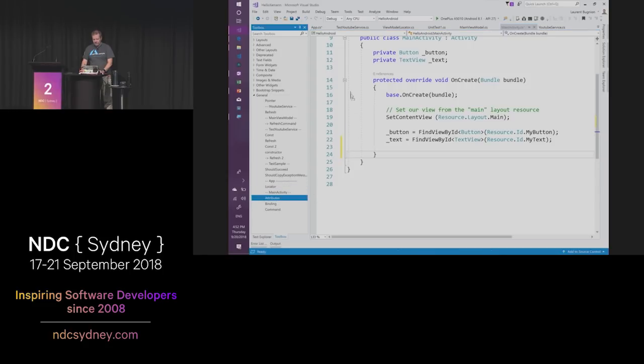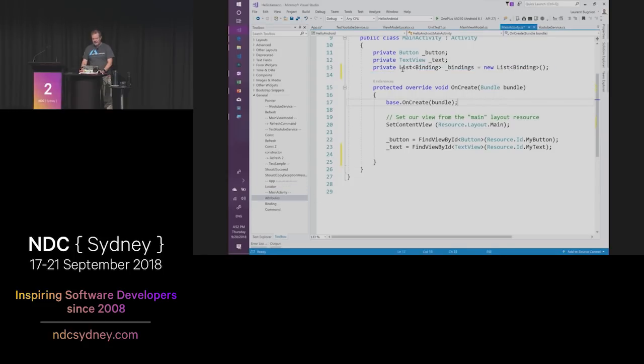I need to save those data bindings because the data binding is a loose coupling. It's a weak reference. And what's going to happen if you don't save them is that your application is going to work for a while, and then the garbage collector comes, and he finds all those bindings which are deliciously attached to nothing. Then it's just going to eat them. Okay? And then your application stops working, and you don't know why. So you need to save those.